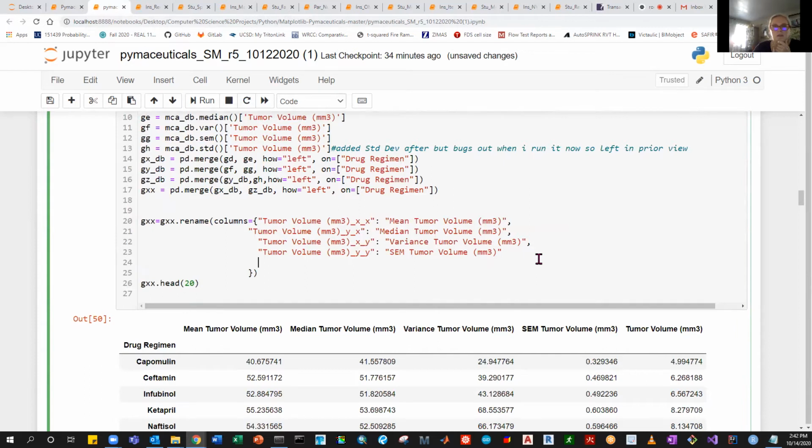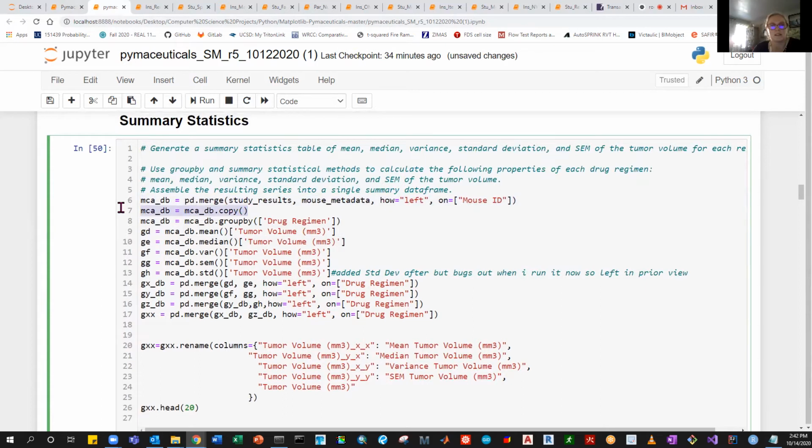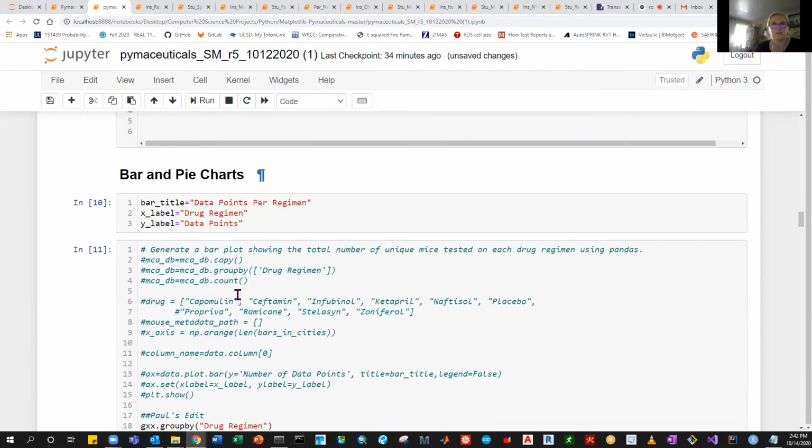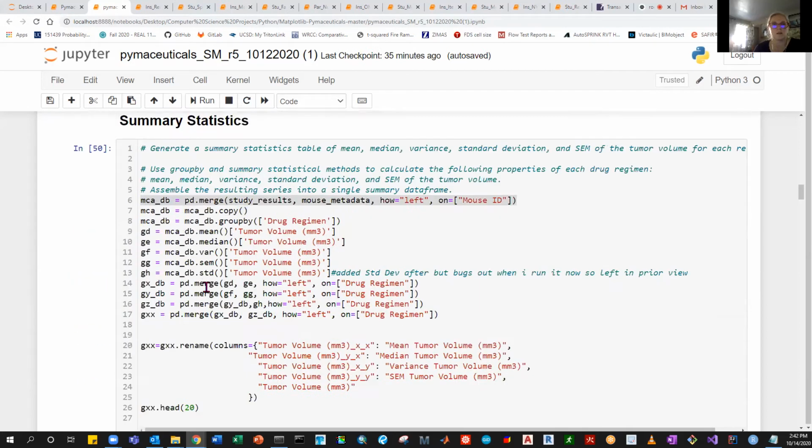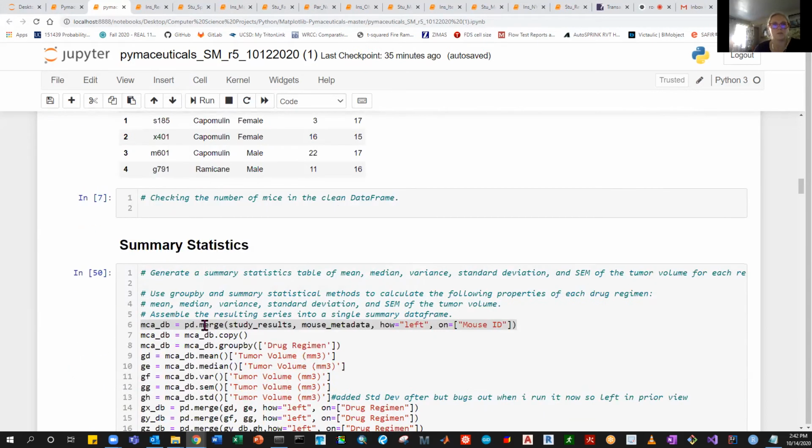We just have to change the label, and obviously change its position. So I'll let you do that. The one trick to not outputting an error for this is just to put this extra line up top for all of you. Every time the MCADB dot copy appears, just do the merge again so that you don't have to keep on scrolling up.